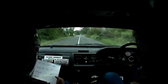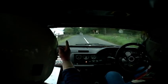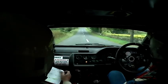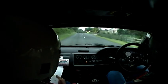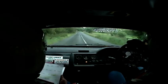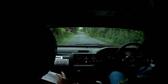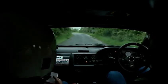It's all flat to the hairpin. Hairpin right at the top. Hairpin right at the very top. Flat the whole way, Paddy, to the hairpin at the top. Maximum late braking. Come on, Paddy, put on a show for the lads. 100. That's the one, boy. Late four left. Late four left.